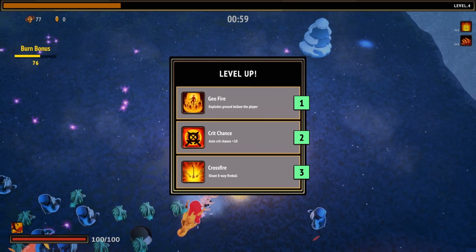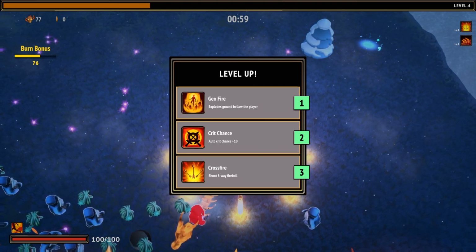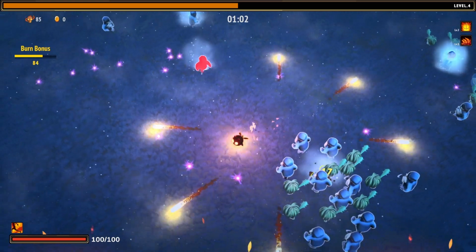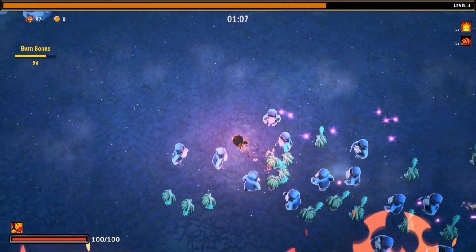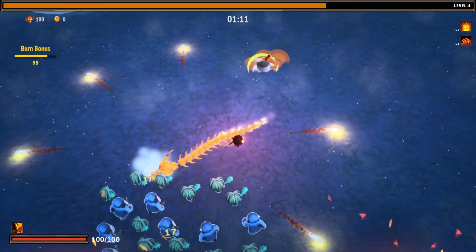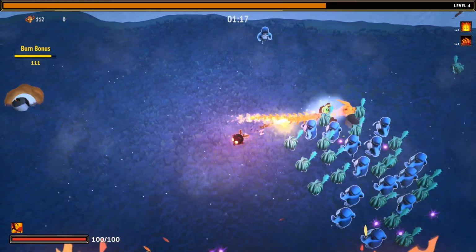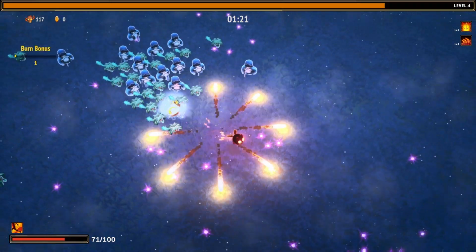Explode below the player, crit chance, shoot 8-way fireball. What happens if I press that again? Does it stack? Does it add more? Nope. I think I, oh no, it doesn't stack, but it levels up. Alright, I saw the top right icon. Yeah, those are level 2s now. It was level 1 previously. Those must be the second skill.